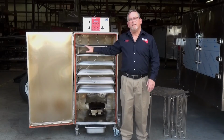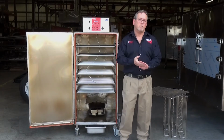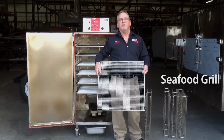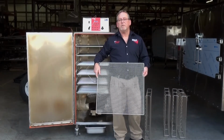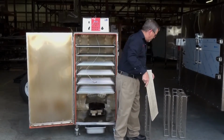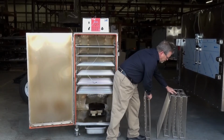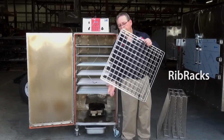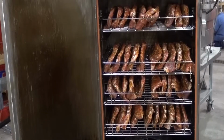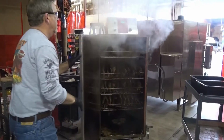Some of the other options that we have available as far as grills go, these are chrome nickel plated grills, and we also have stainless steel grills that you can put in the place of the nickel grills. We have seafood grills that are like this, for cooking things that have smaller surfaces, like shrimp and things like that. And one of the other options that we have is that this smoker will hold 4 rib racks, and each rib rack holds 10 racks of ribs, and usually the St. Louis style fit in here, and you can cook 40 racks at a time.